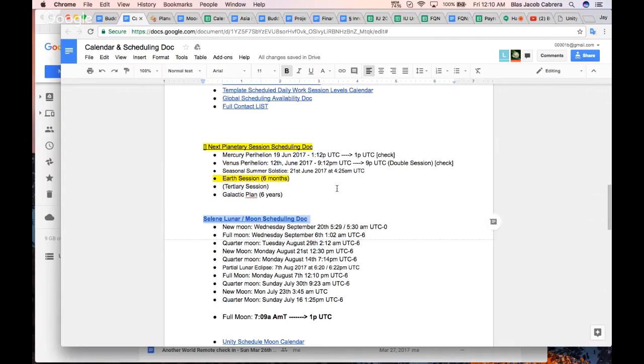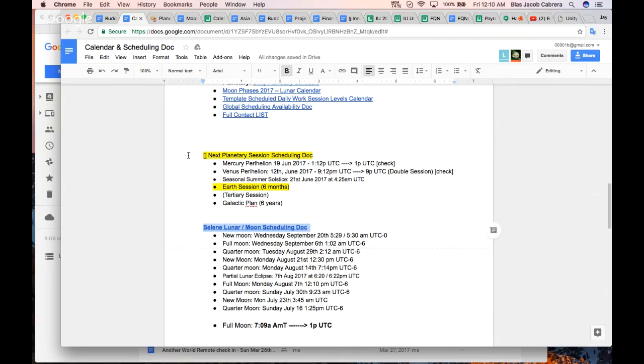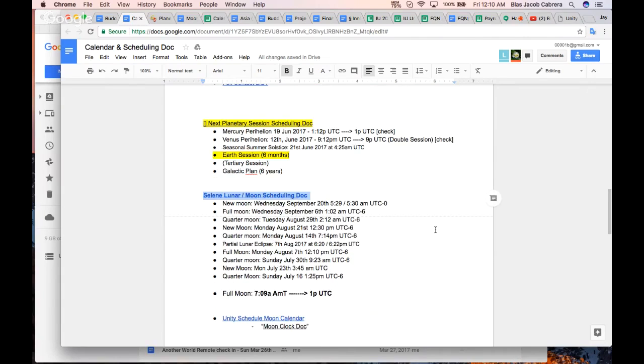So we basically have two sets of scheduling globally: the planetary scheduling and the Selene scheduling. The only other schedule system we work with is the galactic calendar, but that's on a whole other level, basically at the FQN level. For the community network, it's just the planetary sessions and the lunar sessions, and that's currently all we do.